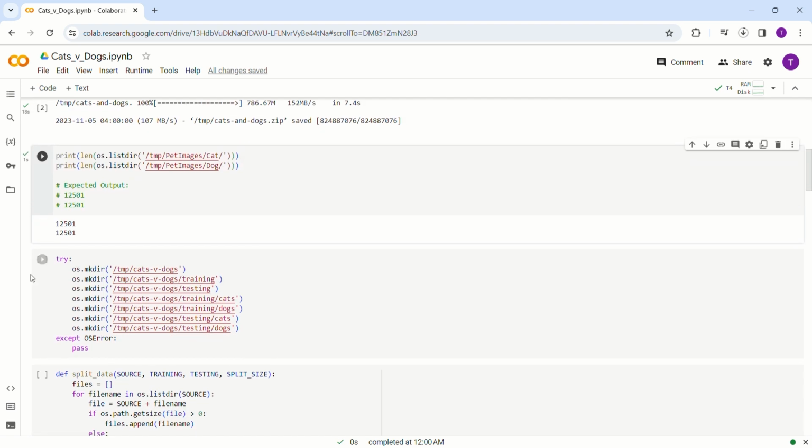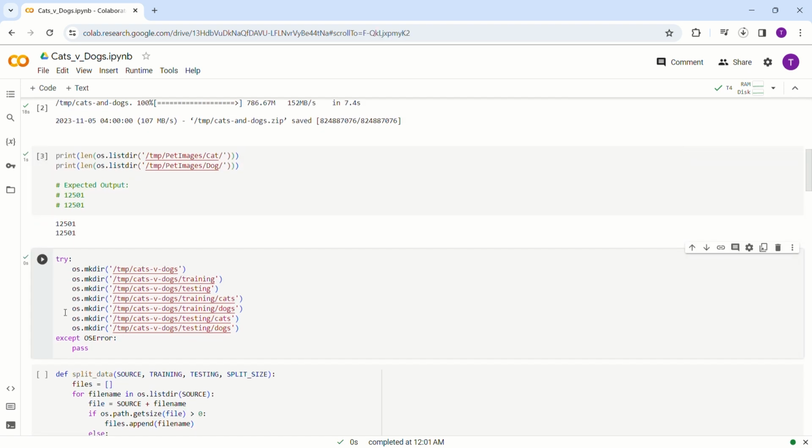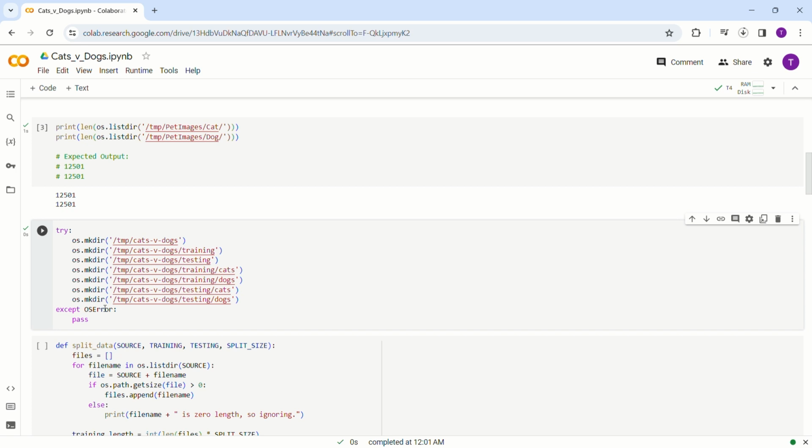So in the next cell, go ahead and run it. And this just shows the format of the directories I had mentioned. So one image dataset, two directories, training and testing, and then four subdirectories, cats and dogs for training, and then cats and dogs for testing.